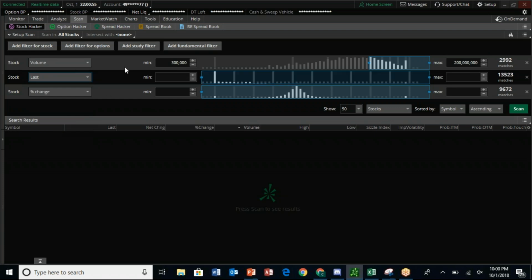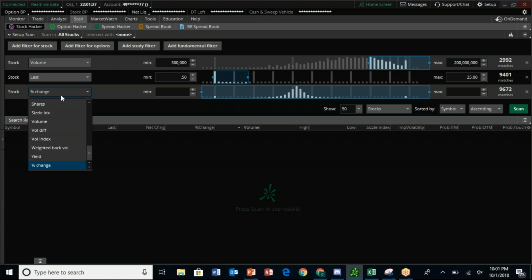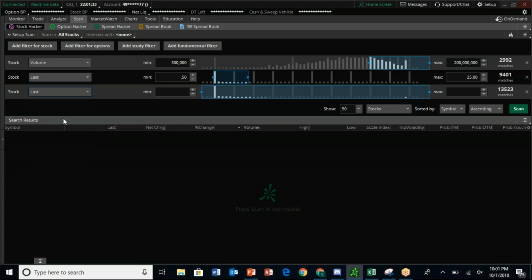Then the last one, and this is in no particular order by the way. It doesn't matter in which order these filters are in, just as long as the stock aligns with all 3. So we're going to put 0.5, and the max does matter, because obviously I'm not going to trade Amazon every single day. So I'll put 25. Just like that, it shows the range on the scale, basically what you're looking at. So we have these 2 in, and I already put the last one.